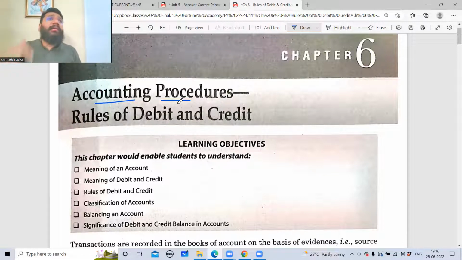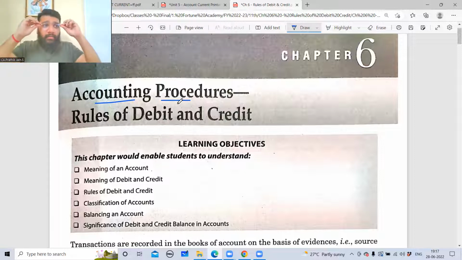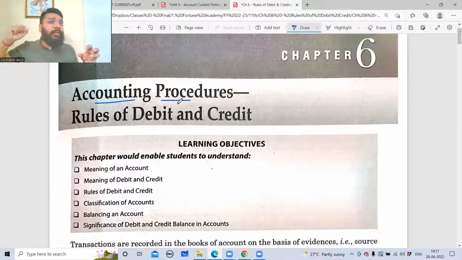Having recorded the transaction in the journal, you have to then post it to the ledger. Why? Because in the journal, all the transactions are put together in one place. So it becomes clumsy. If I want to know what my total purchase is, I will not be able to know, because everything is put in one place. So we have to pick and choose those transactions which are the same or similar in nature, and we have to transfer them to the respective accounts. So purchase transactions, you will take and put in the purchase account. Sales transactions, you will take and put in the sales account.